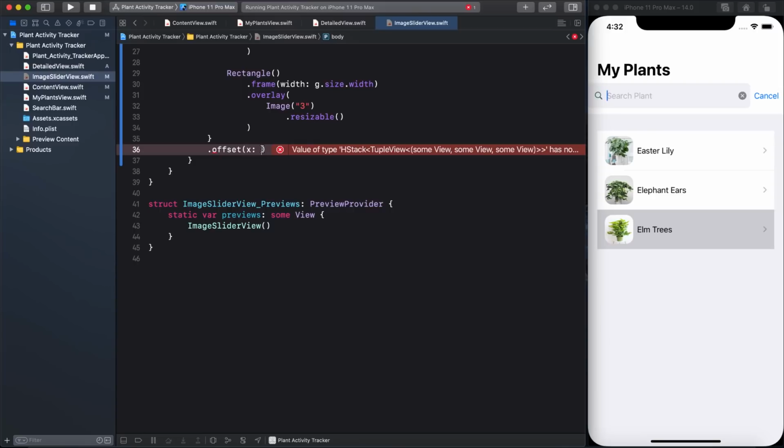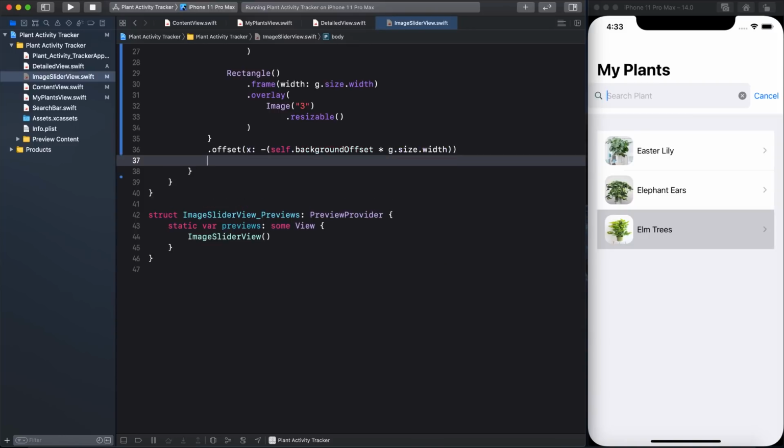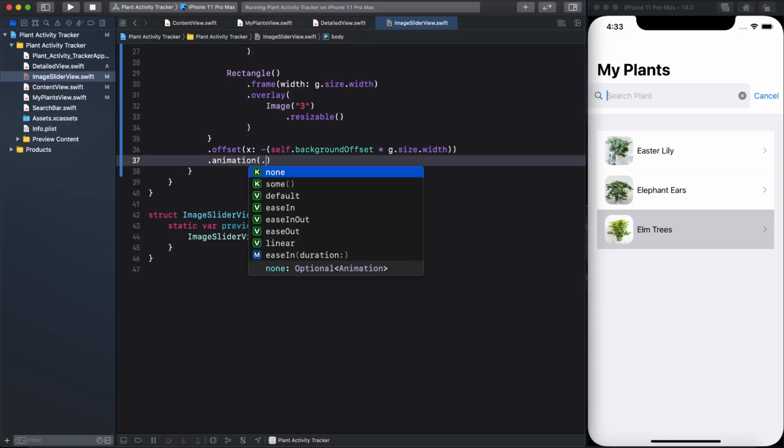And in our x we are going to say in our brackets, and let's put a minus sign, and then let's do self.backgroundOffset multiplied by g.size.width, and .animation(.default).